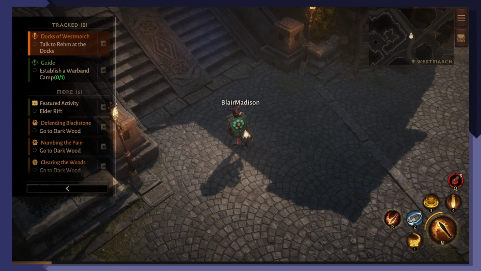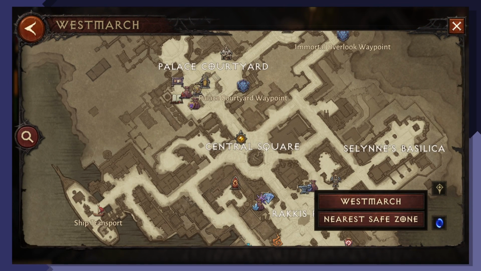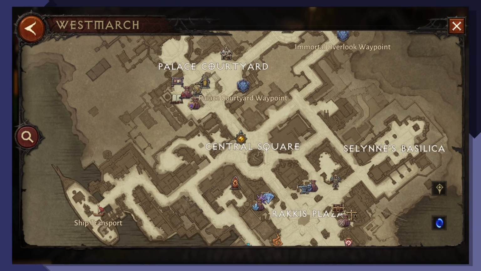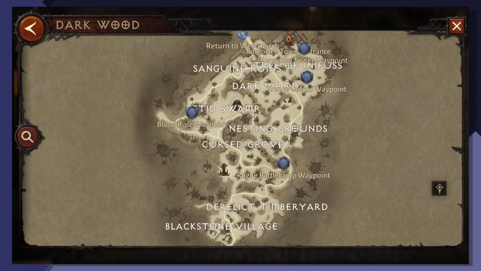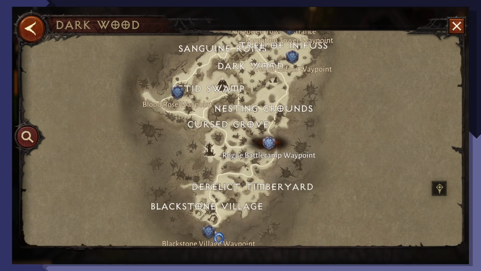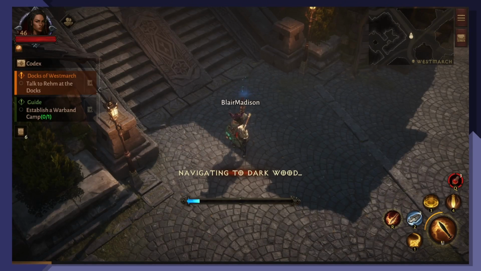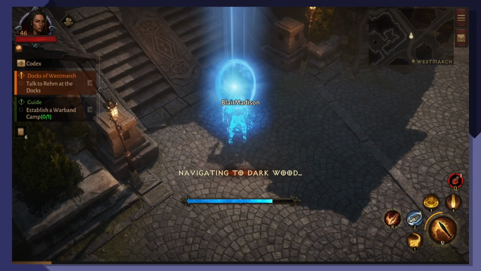And then where are we going? We're going to the Dark Wood. Alright, let's go ahead and teleport out there first. No, you don't understand. Bloop. Bloop. Where is... Is this the village, the town, I think? That'll be a safe spot to re-log in.